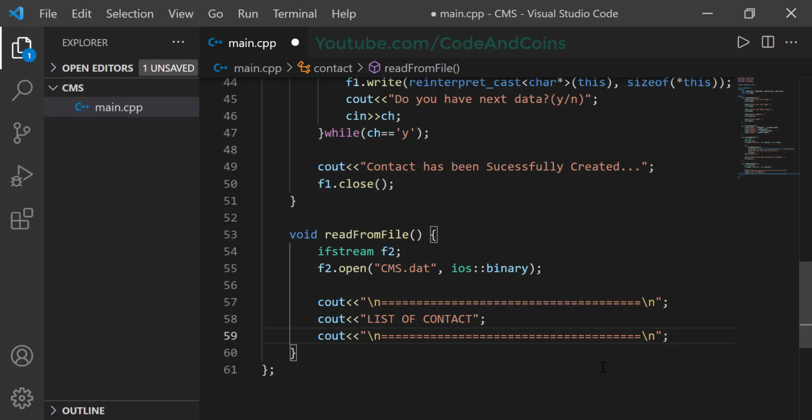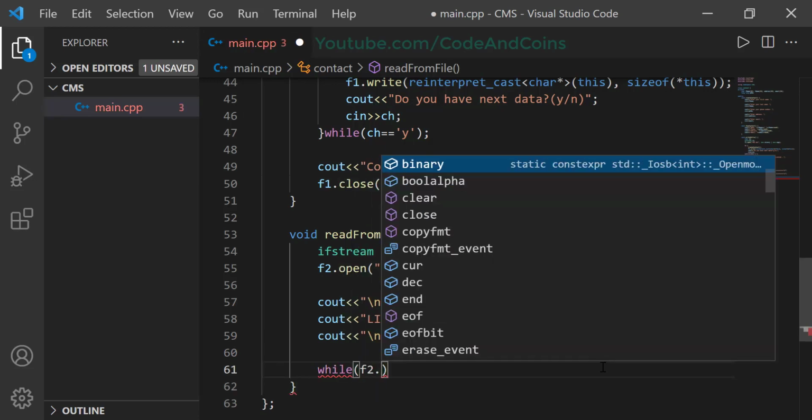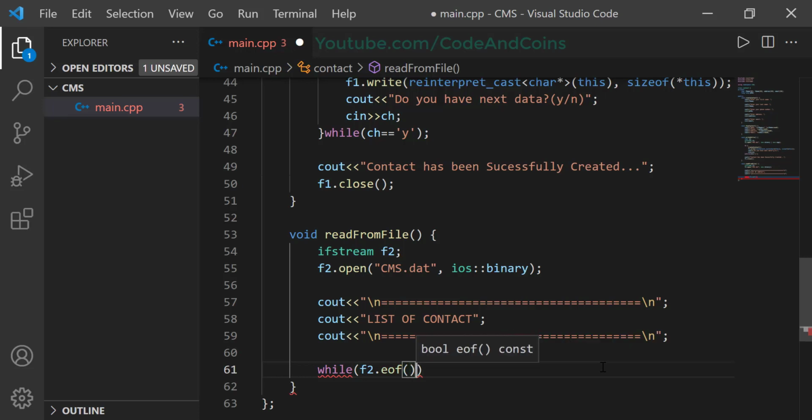So we write that logic: while, this gives the end of the file. Until we do not reach the end of the file, repeat the loop and show each contact.